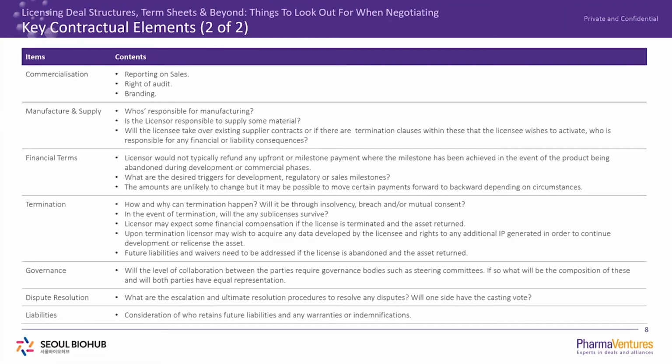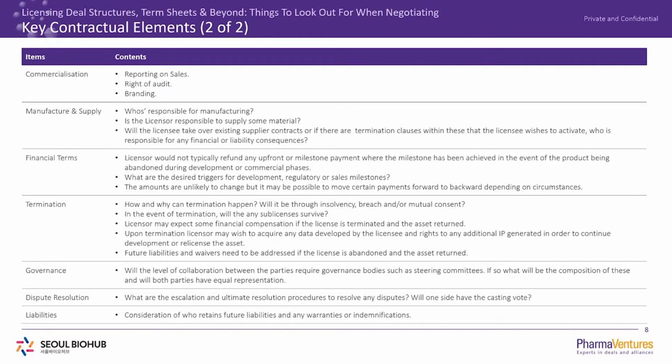And a few others. Commercialization: you need them to report to you on the sales they make and have a right of audit of those sales at least once a year. Manufacturing: who's doing it, will you still provide some materials for that or not? Will everything get taken over? What about existing supplier contracts? Will they be broken, and what are the consequences of that, so that the other party can take manufacturing on totally? Or will they survive and be passed over? And when you're setting up those contracts, when you're developing, you may wish to make these considerations so that you can do that later on.